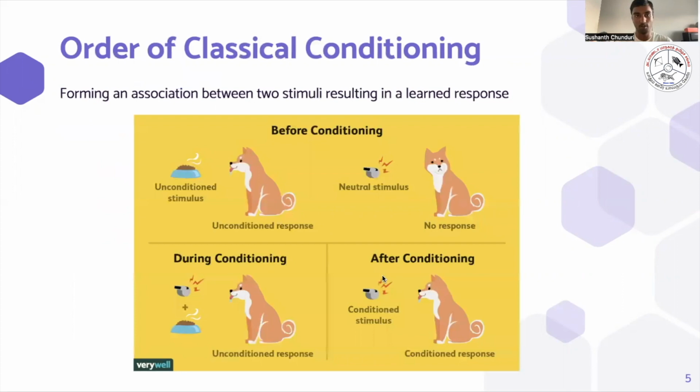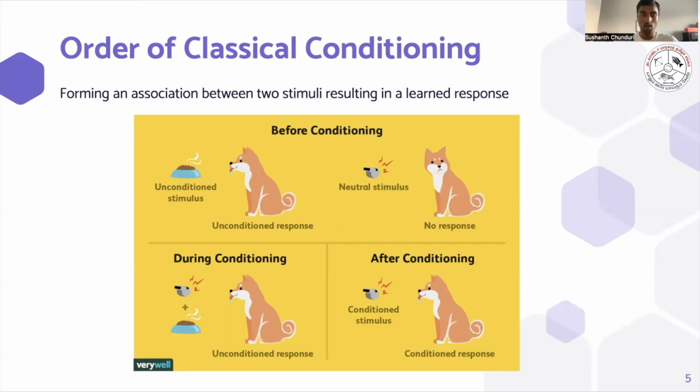So there's an order for classical conditioning. In Ivan Pavlov's case, where he conditioned those dogs, he essentially gave them this unconditioned stimulus, right? The unconditioned stimulus was the food. And the unconditioned response was that they started salivating. Now, the neutral stimulus is the stimulus that you want to pair with the unconditioned stimulus, which will cause the dog to associate that food with the bell or the whistle or whatever noise, right? So that's what Ivan Pavlov did.